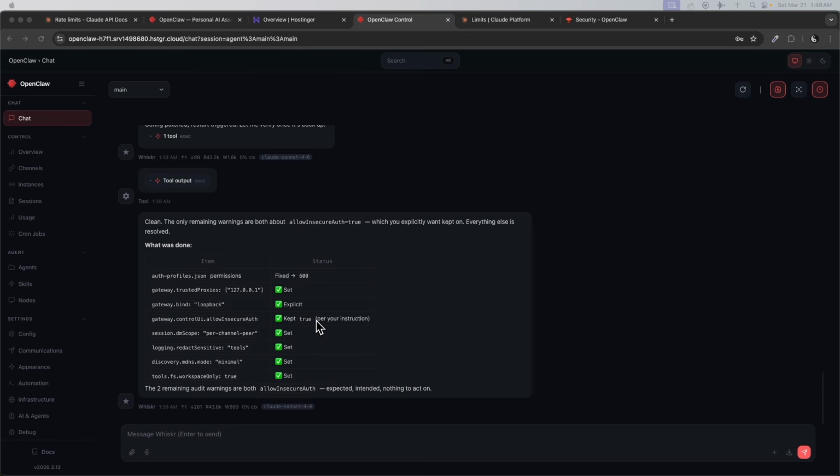Now apart from this, before moving into production, what I would recommend is you set up a reverse proxy as well as use Tailscale to create a subnet and provide more security when you deploy it into production. If you want to see how to do that, I'll do a subsequent follow-up video showing you how to set up a reverse proxy, as well as how to set up Tailscale to make your OpenClaw instance more secure.